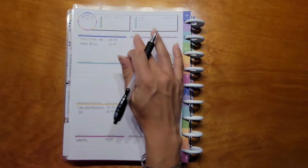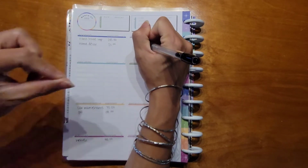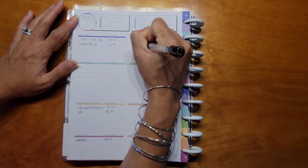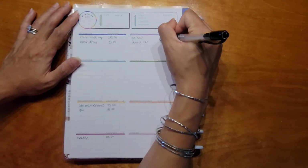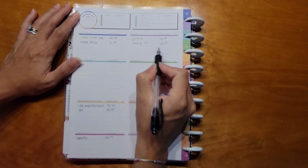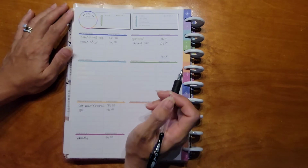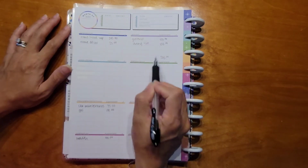What I have done for food is separated it into two major categories, which I lump together: groceries and dining out. I do sometimes split it up, like $100 for groceries and $100 for dining out, but this is very fluid. I basically just mark it as $200 each month, and then I categorize it all as food. When I use cash or a cashless envelope, it's just marked as food and it has $200 in it.